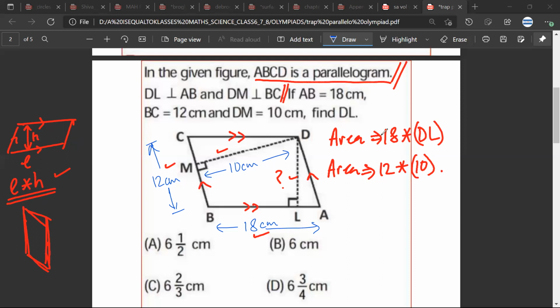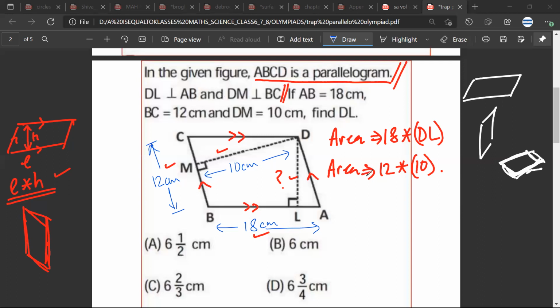Mr. Satya, do you agree to this? Yes, sir. See, what Mr. Sarthak is trying to tell you is that the parallelogram can be put like this. It can be put like this. It can also be put like this. Let us say it is put like this at an angle. So the area of the parallelogram would remain the same. Do we agree to this or not?